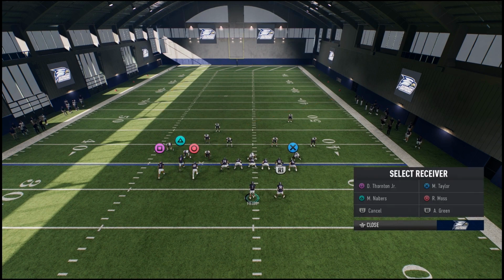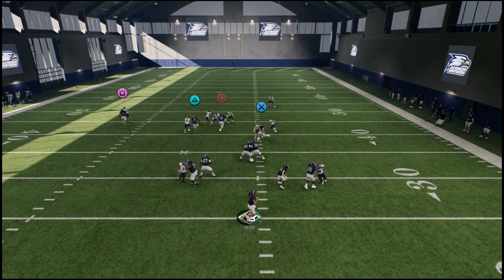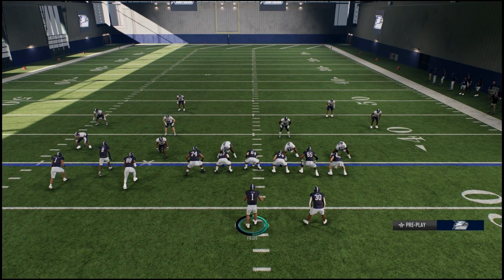And then this is just a stock setup. You just drag your tight end. You just do it like this. I like X for my cheese right there. One more time, I'm gonna show you another setup I like to do out of this.